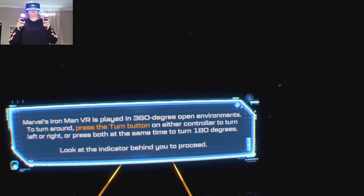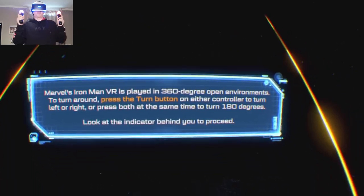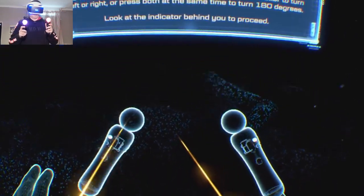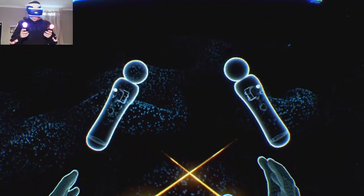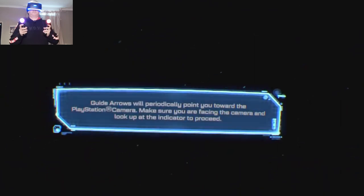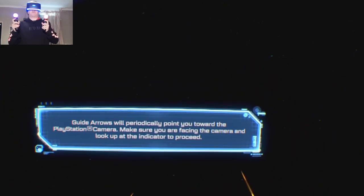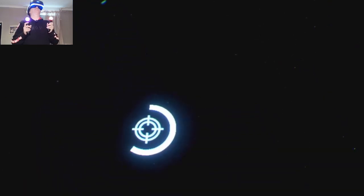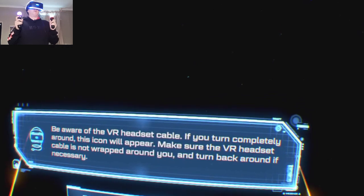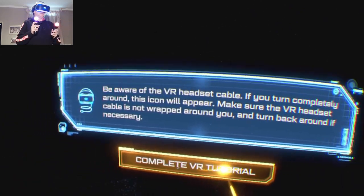Marvel's Iron Man VR is played in 360-degree open environments. To turn around, press the turn button on either controller to turn left or right, or press both at the same time to turn 180 degrees. Look at that indicator behind you to proceed. Okay, so it's prompting me to press the top buttons. Okay, there we go. Guide arrows will periodically point you towards the PlayStation camera. Make sure you're facing the camera and look up at the indicator to proceed. Okay. Be aware of the VR headset cable. If you turn completely around, this icon will appear. Make sure the VR headset cable is not wrapped around you and turn back around if necessary. Okay, tutorial complete.